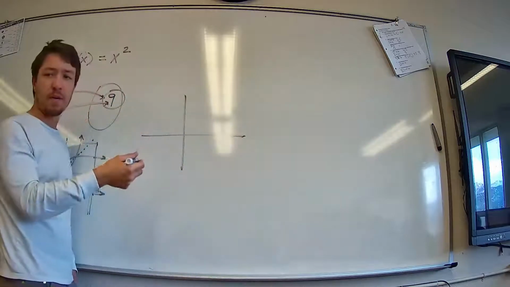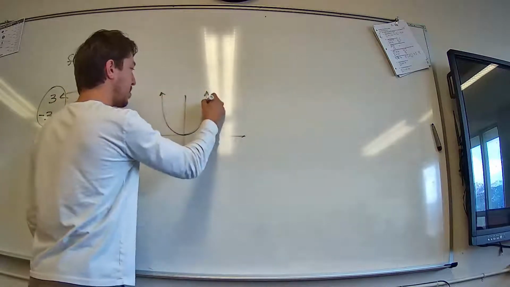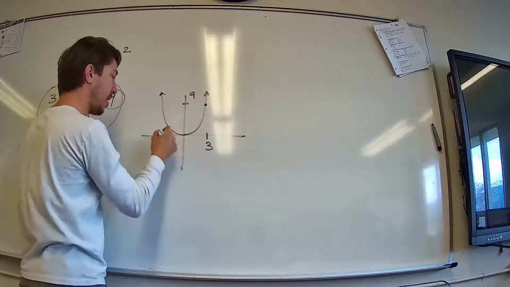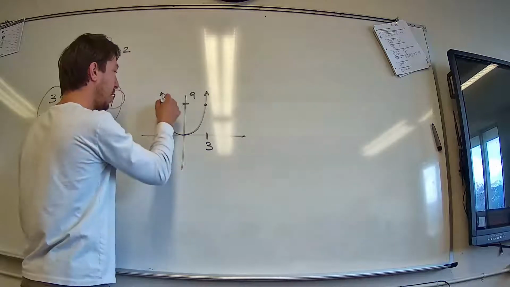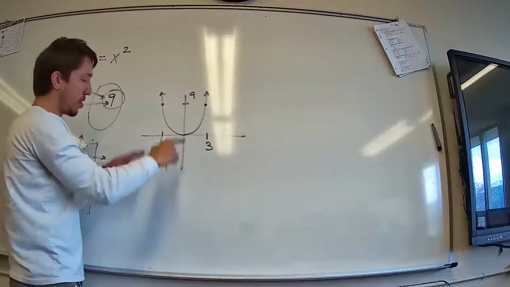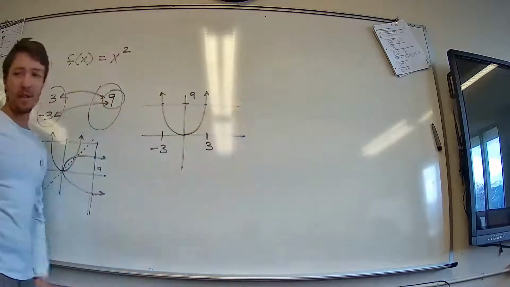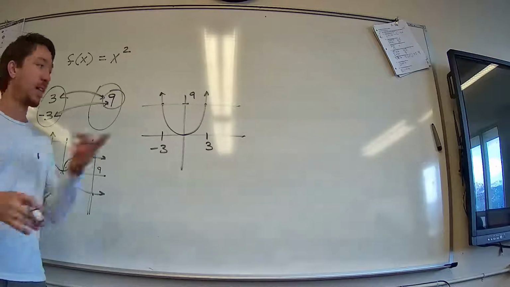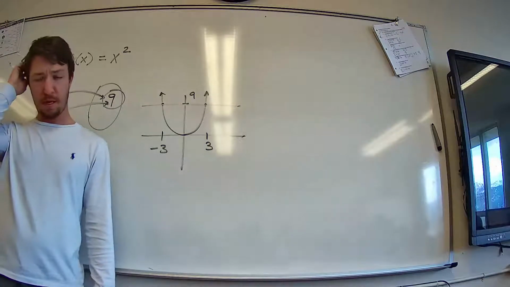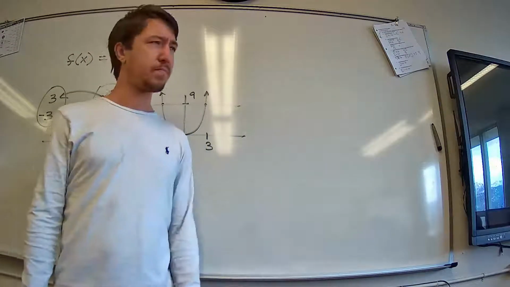So let me redraw the graph. It's actually a very simple test. This function, again, the x value 3 got us 9, and the x value -3 got us the same y value. So if you have a function where 2 different x values produce the same y value, then it fails a horizontal line test, and you could say that this thing does not have an inverse. Cool beans?